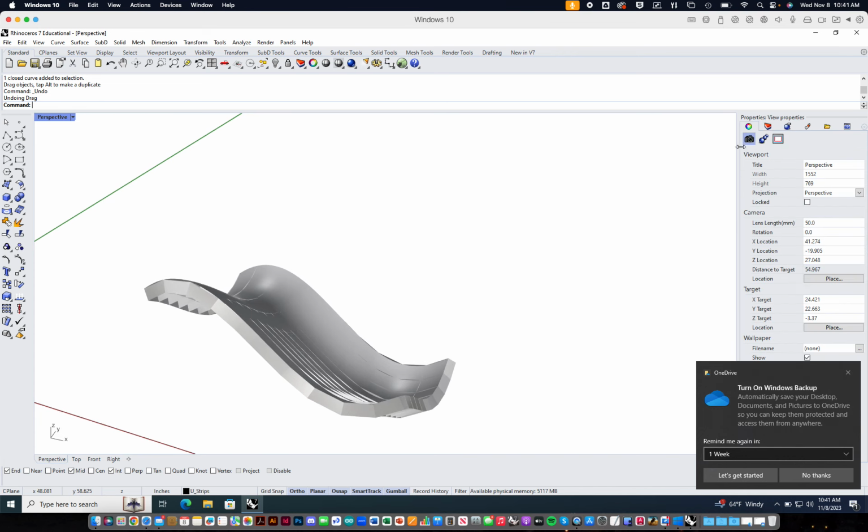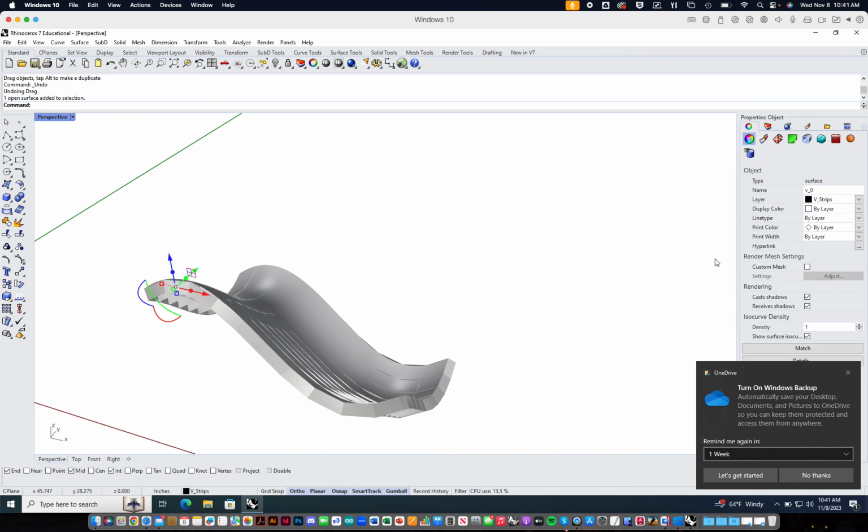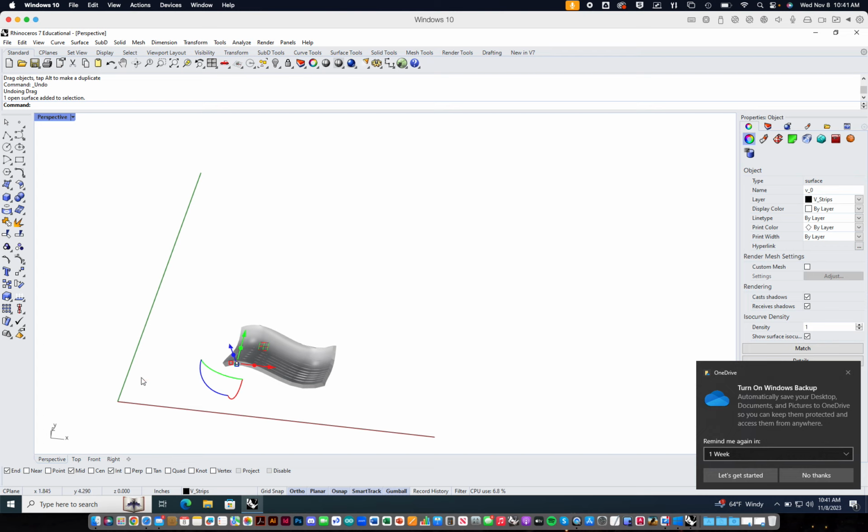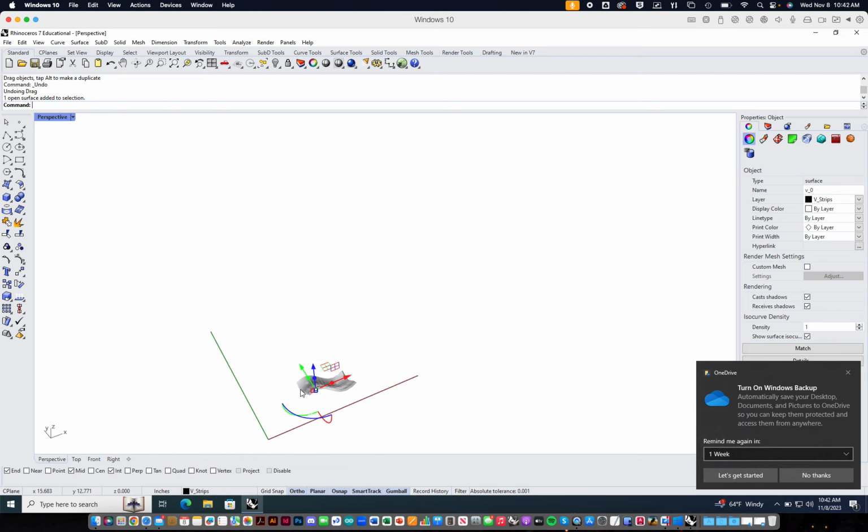And if I select one of those and I go to the properties, next to layers, look at that. It's named each of these. So this one's named V0, the first ribbon V, and that will correspond to whatever strip has that V0 label, V1, V2, all the way to V9.